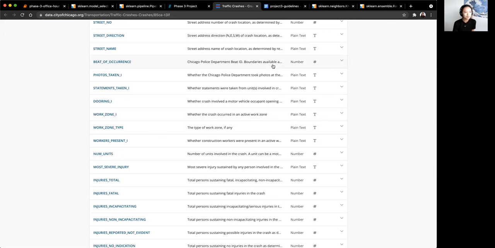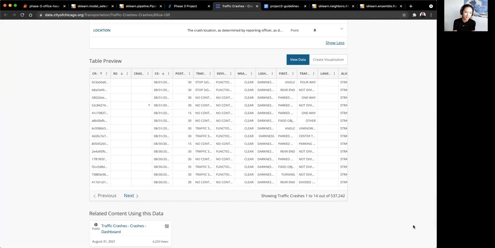With this data set, some pros and cons. I guess you can see these as either pros or cons, but there are a lot of columns in this data set. I think this data set is also very, very big. Yep, it's 500,000 rows long, and that is going to take a very, very long time for your models to train. Something that I suggest if you want to use this data set is first figure out what you want to predict.